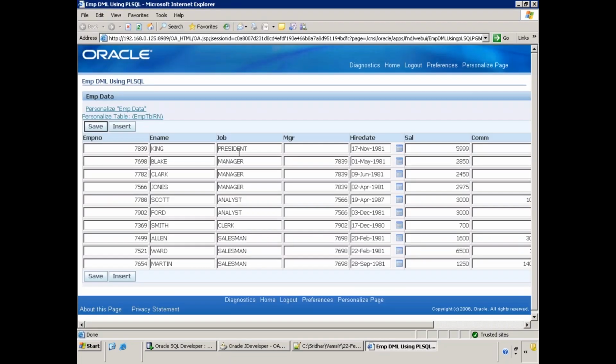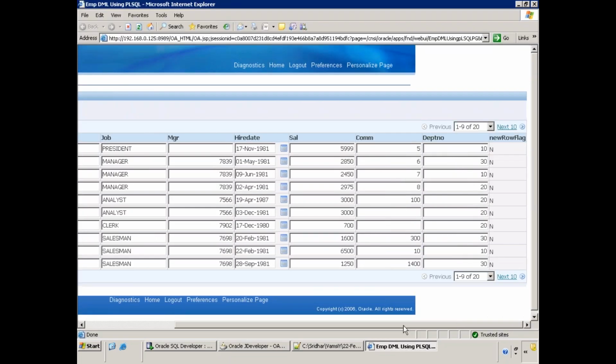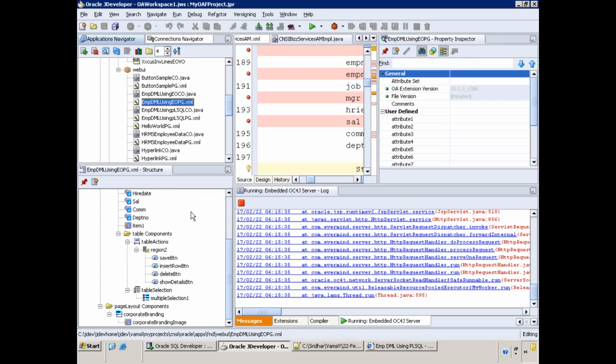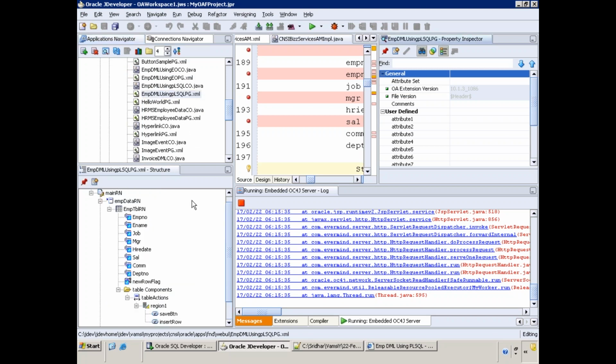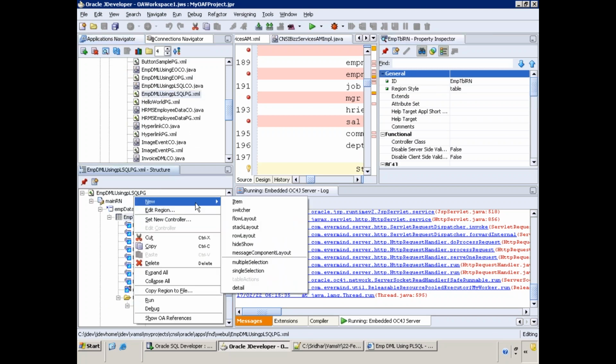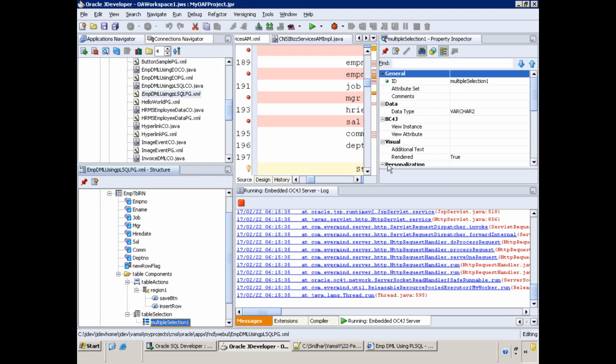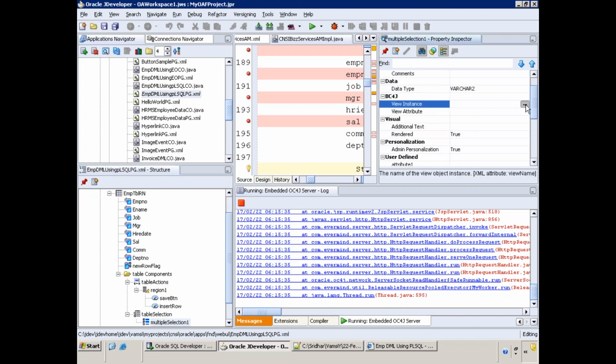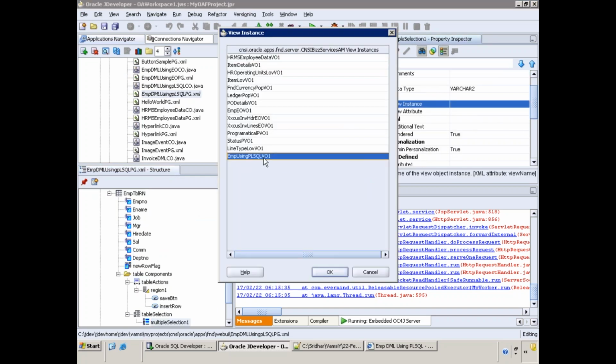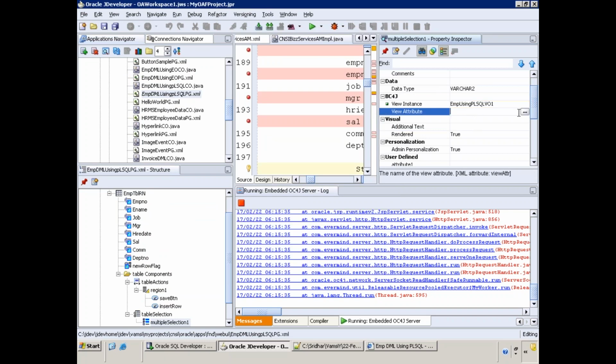EMP, yeah, multiple selection created. Sorry, this is a different one. EMP DML using EO, right? EMP DML using PL/SQL, yeah, this is the one. Multiple selection, yeah. EMP using PL/SQL view. And the same way we will have the deletion also.